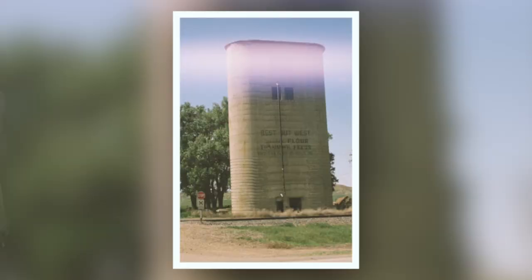So if you've got a lot of experience in film photography, you've seen this kind of thing, let me know what you think in the comments, because we're curious. But either way, we're shooting another roll of film through this, and we'll see if it comes out the same or if maybe it was just this roll of film. So we're going to find out. But this is a cool grain tower out in the middle of nowhere.